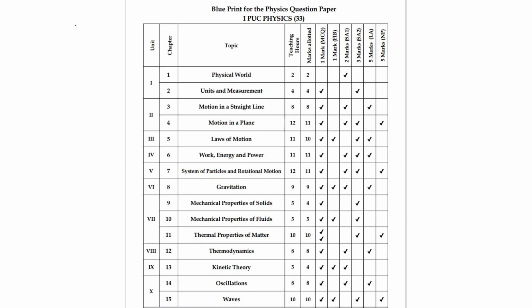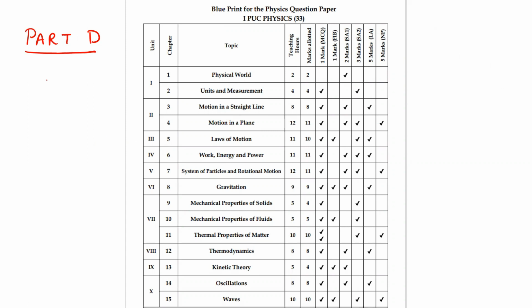So here I'm going to discuss the questions which are going to appear in your Part D. My dear students, let us be very clear about what is going to happen in the question paper and how we can score the maximum marks.